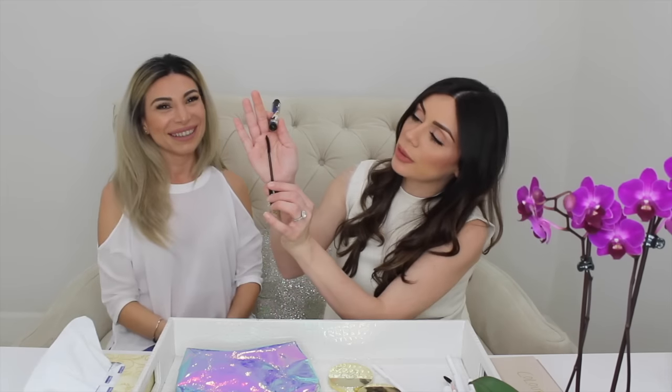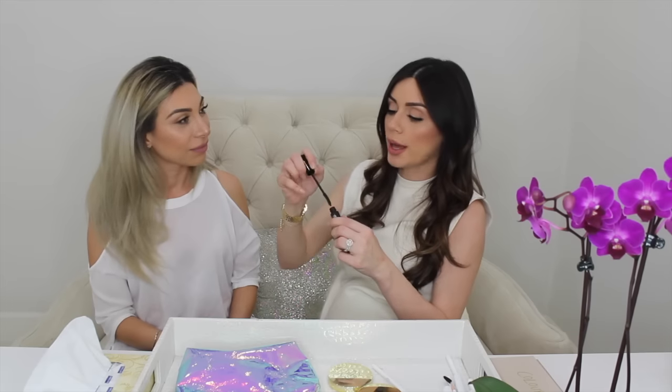It's great for underneath the lashes because it's so thin that you can get right underneath. Even when I do the upper lash, it goes really underneath. You can get right in there. It doesn't have regular bristles, it has those little plastic ones. So they're great to even put on after your falsies, because you can just go on without it caking up your lashes.